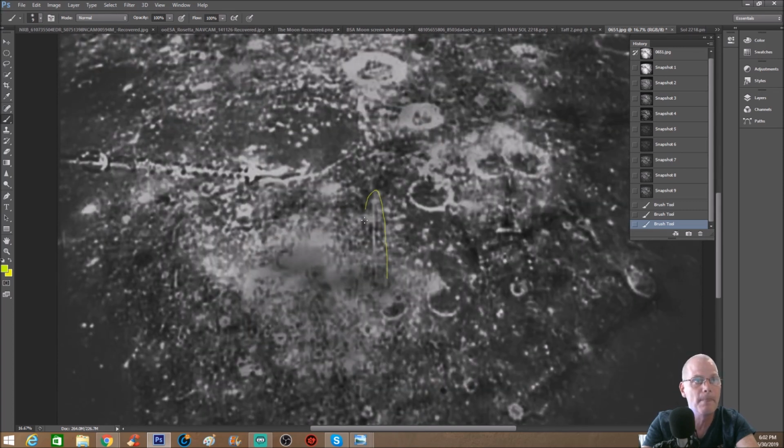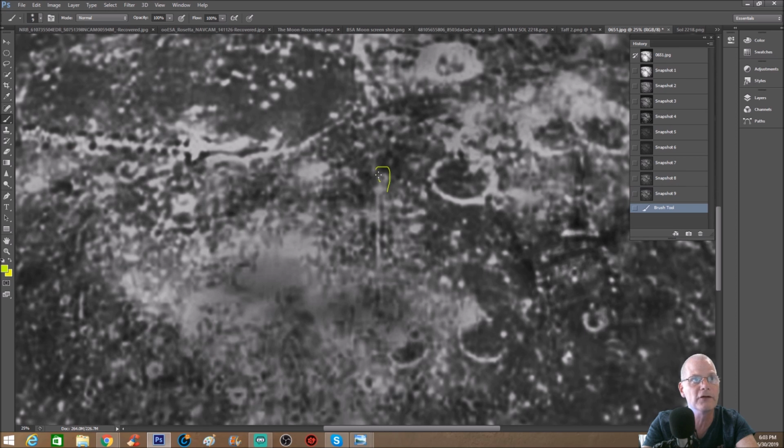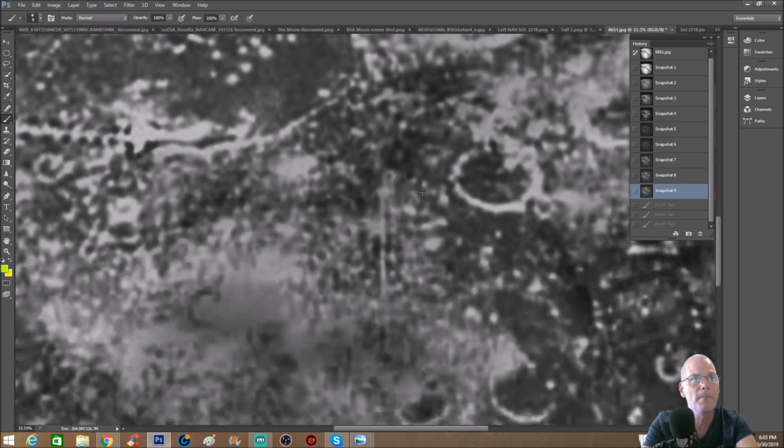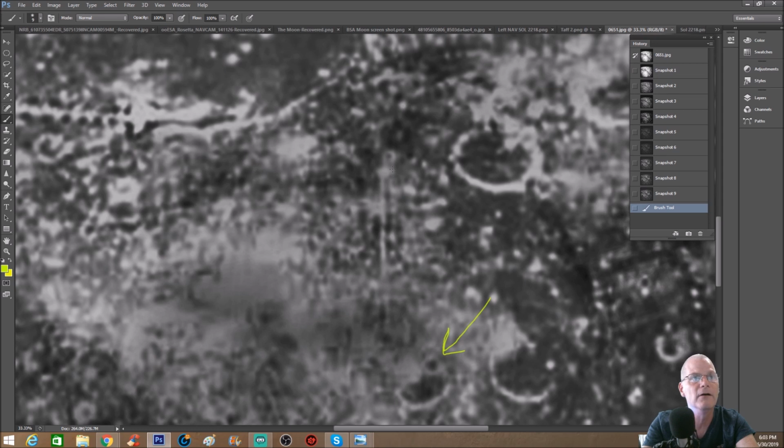Look at this. And it's not some kind of, what's the word I want to use, some kind of artifact. Because look, there's something right at the end of it. You can see where it looks like this. I don't know if it's teardrop or whatever it is, but it's completely nice and round right there. And again, we get that weird cylindrical looking tower type thing right there. But you got this right here, goes all the way down, and then it goes into something much larger right here. I don't know what that is.